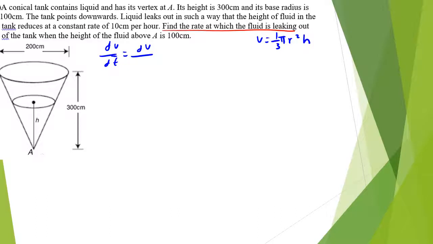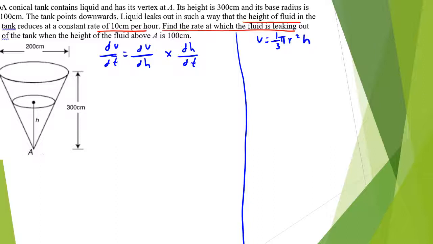That's the formula for the volume of the cone. So I need to see, am I going to differentiate V with respect to r or h? I need to go back to the question and see which rate is being given. You can see the rate of the height is being given, that's why I will differentiate with respect to h. Because the volume formula has r and h, I need to rewrite it in terms of h only.